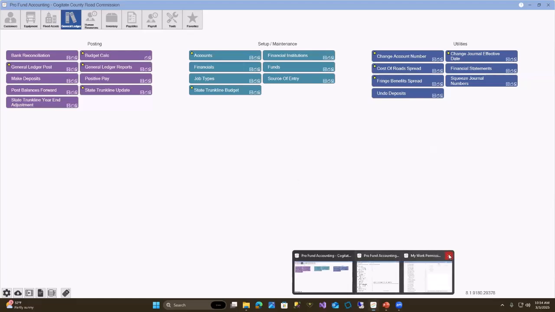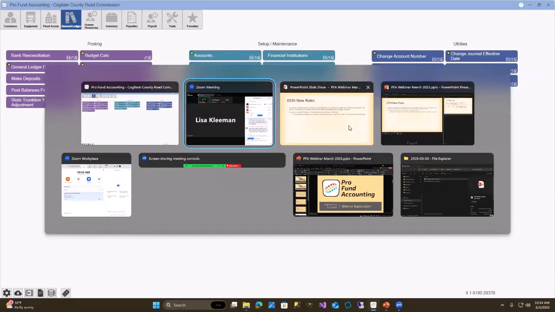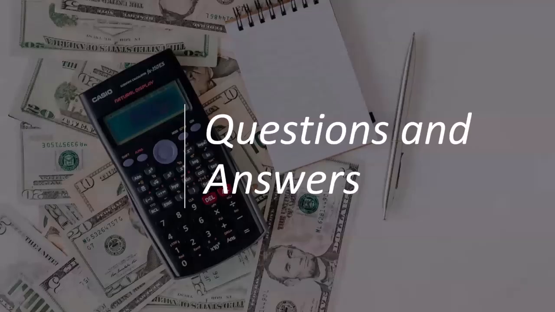So does anybody have any questions about financials? And I'm also going to now open it up to any questions in general. I know that was a lot of information. And again, if you start using financials and there's something you don't like or want to suggest, we are more than happy to take a look and see if that's something we want to put out, because like I said, we're always looking to improve our software based on your needs.